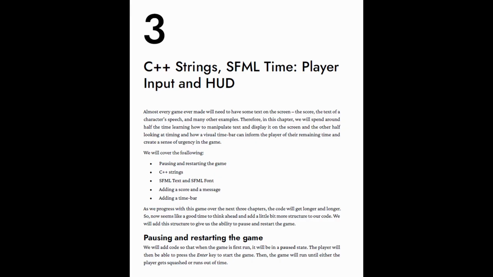On the SFML side, we work with the sf::Text, sf::Font, and sf::Clock classes. But again, the explanations are mostly limited to something like this class is used for this purpose. And then we immediately jump into using it inside the game code, followed by an explanation of what's happening afterward. Still, despite that, I'd say the author explains the SFML parts reasonably well.